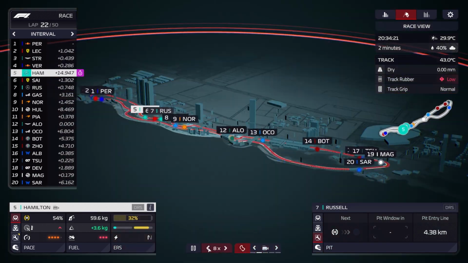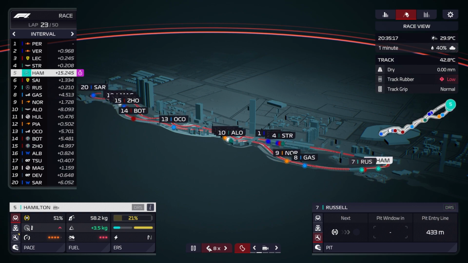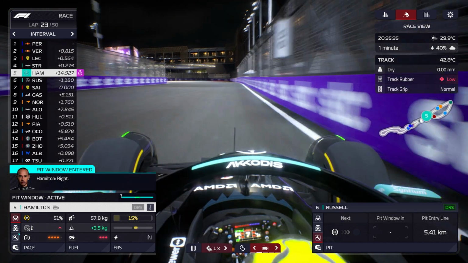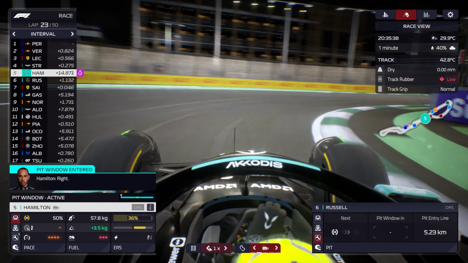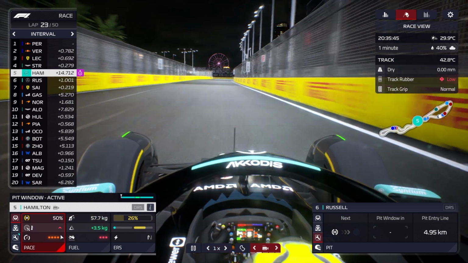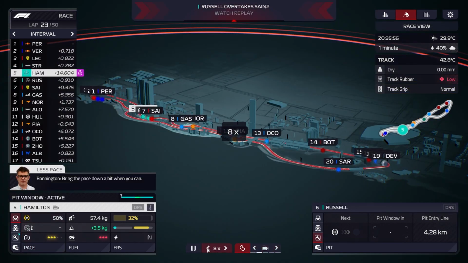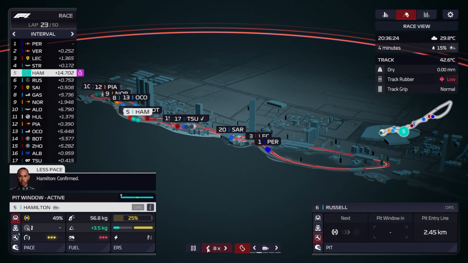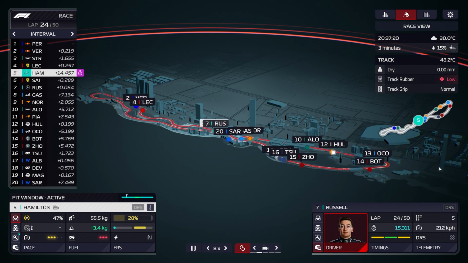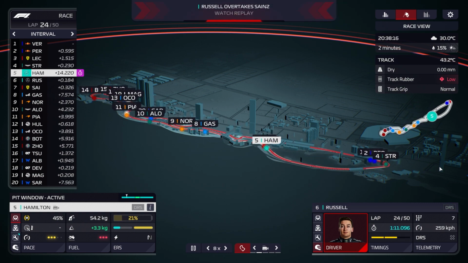Right. Here we go. Fingers crossed George Russell can do a good job from where he is. It's a race position gained for Mercedes. Standard with Lewis just to try and keep those tyres in good enough nick. Might tell George not to fight him. Not to fight his teammate. Mercedes moved up a place.